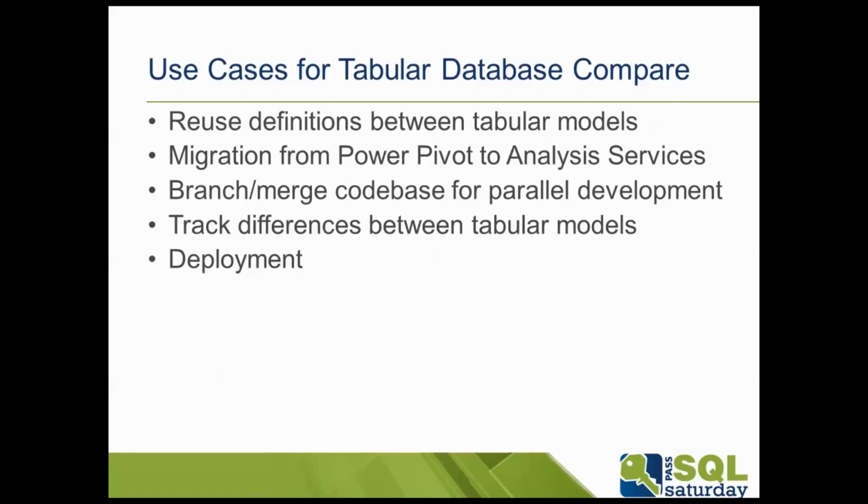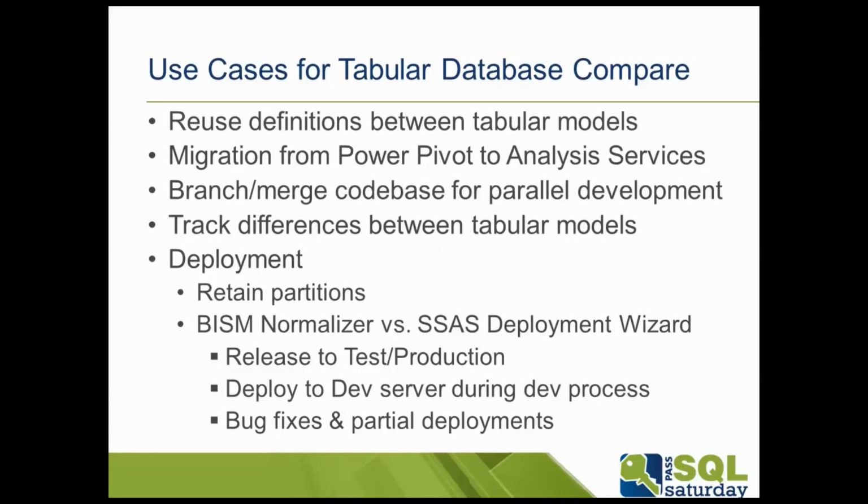And then we've got deployment, which is a fairly big area. So when we deploy our tabular models, and really I'm talking about the fairly large tabular models, if your tabular model only takes 5 minutes to reprocess, that's not such a big deal. You can go ahead and drop and recreate it every time you do a deployment. But for a large tabular model, we may not want to do that. Just like when we deploy a new version of a data warehouse, we don't drop and recreate the data warehouse. We'll instead package up a deployment and bring the schema up to the latest version while still maintaining the data within the data warehouse. So the same concept applies to tabular models, or at least large tabular models.